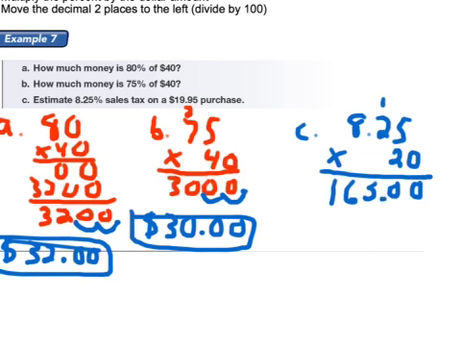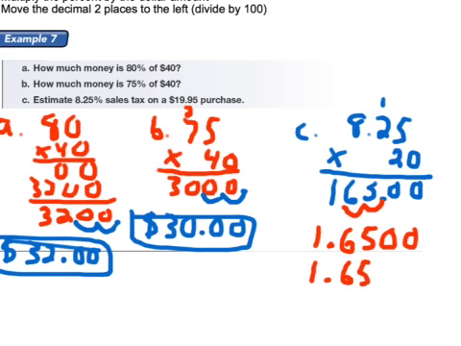So I've got 165. Step 2 says I need to move the decimal point 2 places to the left. Well, here's my decimal point. 2 places to the left. Looks like this. Goes between the 1 and the 6. Now really, when I have zeros on the end of my number, when it's after the decimal point, I can just ignore those. So it's like 1 and 65 hundredths. It says estimate how much money that is, so it's about $1.65 that I got. Okay, now my estimating came from when I rounded 19.95 to 20 to start with. So it's about $1.65 that I would have to pay in sales tax.